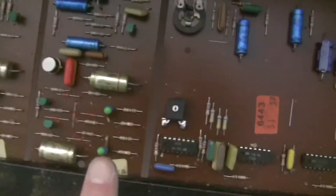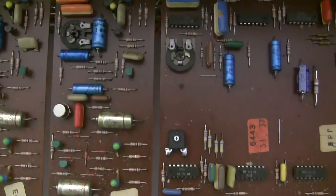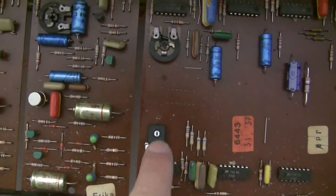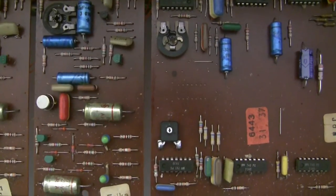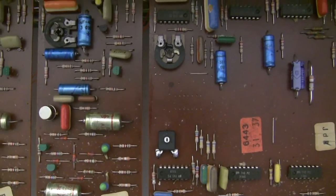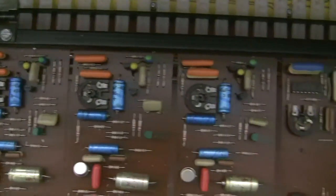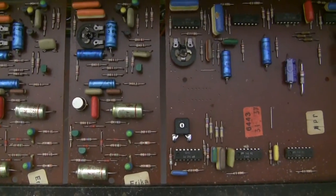I tend to frown on cheesy things, but in this case, this trimmer is sealed, so it's going to be a lot better than this open frame one anyway, and it can be made to fit within the existing spot. So that's what we're going to do for these other three trimmers, and then we'll move on to the next step.